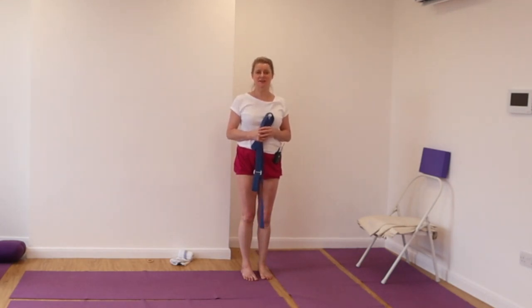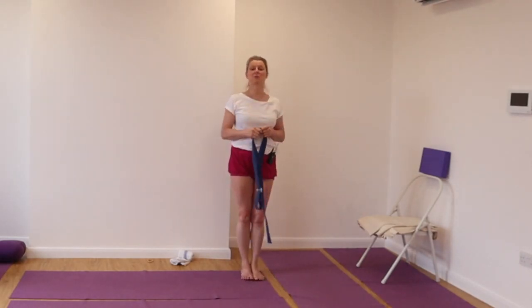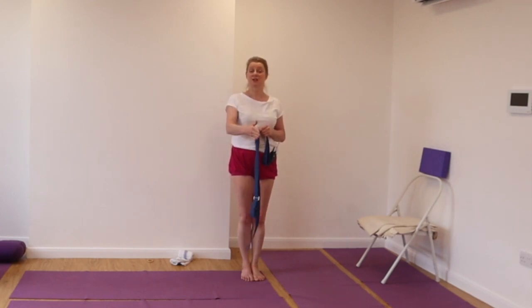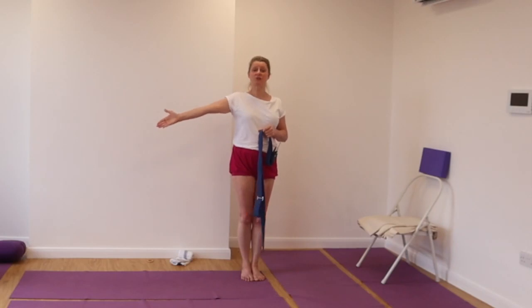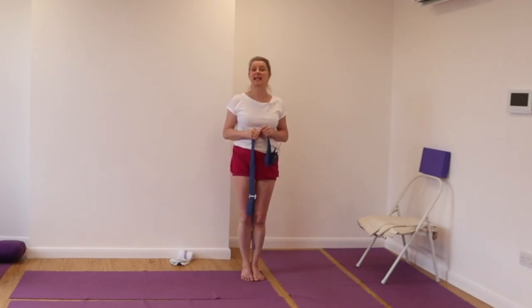Okay, sort yourself out, turn yourself around, take the other leg onto the support. You want to see that you're reaching up onto the support, keeping that action. Taking your belt around the foot, keeping the arm straight. So the arm is straight. And then you've got to see that outer hip moves in very strongly. So it's an elevated Trikonasana.